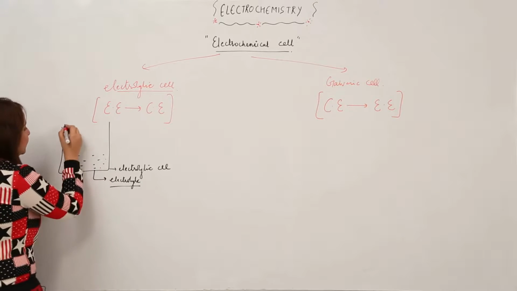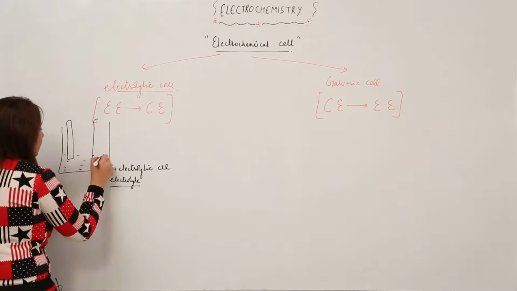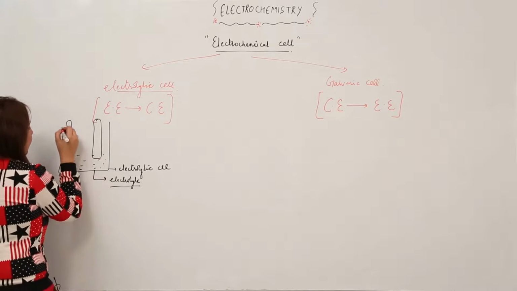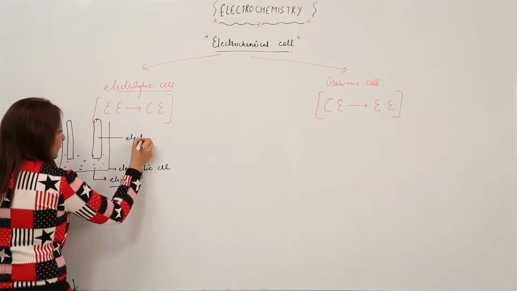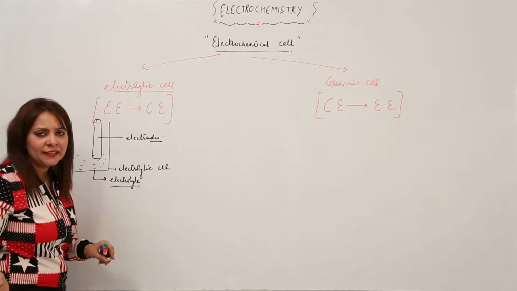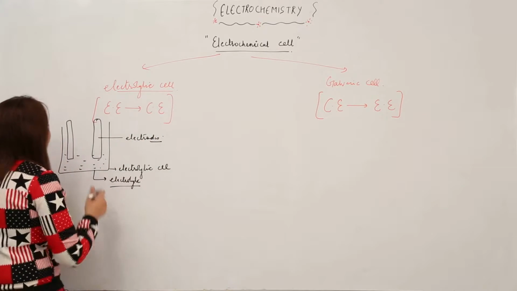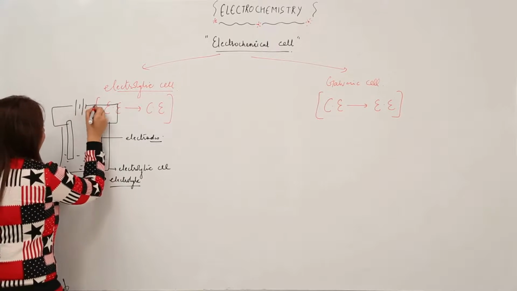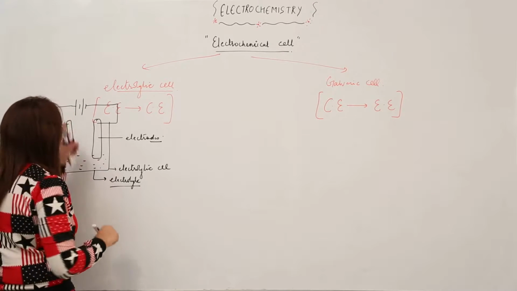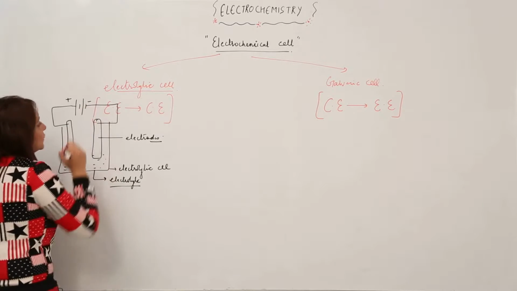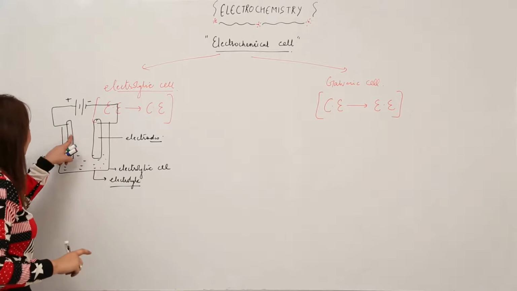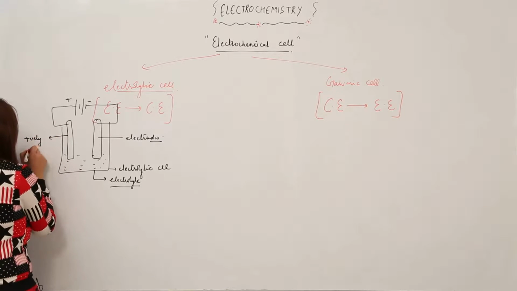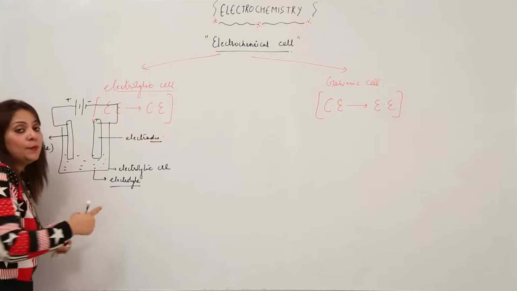So what do we have in it? We have the electrodes, that is the source of the current. You can say these electrodes will pass the current into the solution. They are mostly made of graphite, that is a form of carbon. And they are connected by means of wire to the battery. When I indicate two lines, it specifies the battery, right? The bigger line corresponds to the positive terminal and the smaller line corresponds to the negative terminal, right? So the electrode which is attached to the positive terminal of the battery is positively charged. That means it acts as anode. It is the name of the electrode, right?